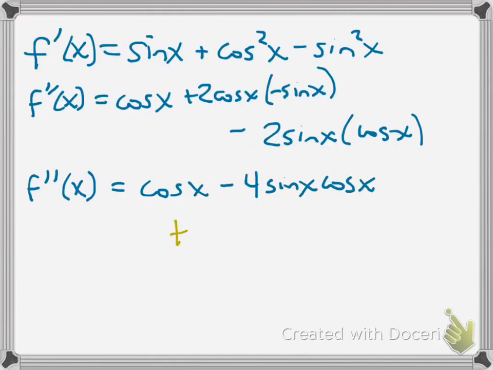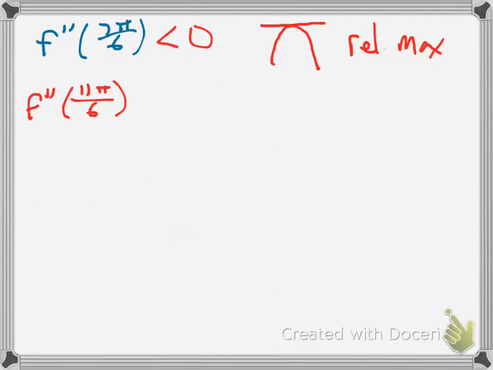So let's go back up here. So that means cosine is going to be positive, minus, again, the 4 doesn't matter, so I'll put it in anyways. We said sine was negative, and cosine is positive. So positive times negative means all of this is positive. I'm going to combine it with this positive over here, and positive plus positive is going to be a positive number. So f double prime of 11 pi over 6 is going to be greater than 0, which means the graph is going to be concave upward, and that means we're going to have a relative minimum occurring at 11 pi over 6. Now, remember, the value 11 pi over 6 is not the relative minimum. That is the x-coordinate where the relative minimum occurs.